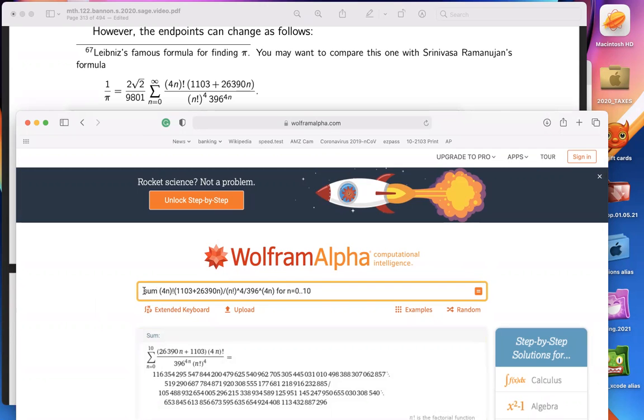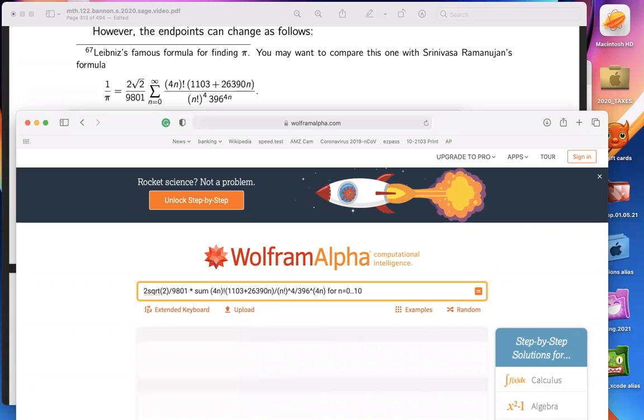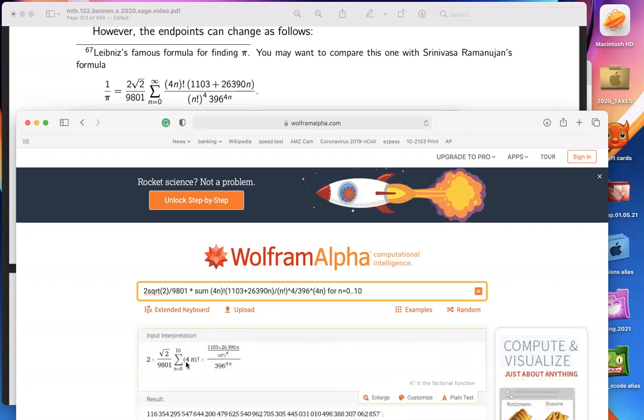Now I'm going to improve this. And how am I going to improve it? I'm going to multiply it by, let's see. So let's take a look at that. And I'm going to see if it understands this. Let's see, 2 square root of 2 divided by 9801 times that sum. Again, I don't know if it's going to understand me. And I really mean that. And let's see if it understood me. Now, yeah, it does. I've got to be honest with you, it writes something down over here that you might be confused by now, but it's not so bad.